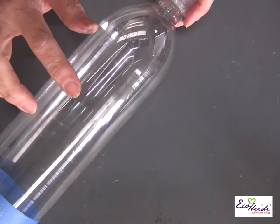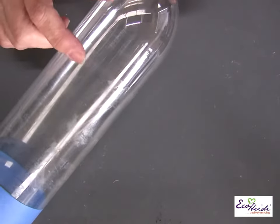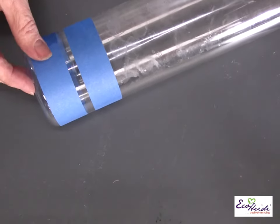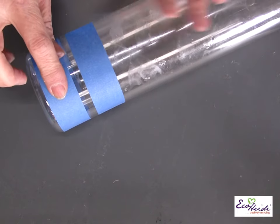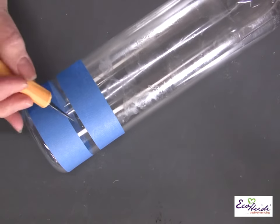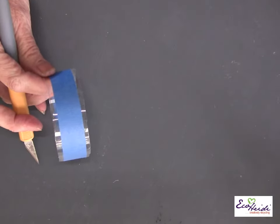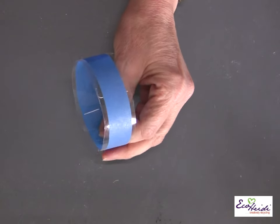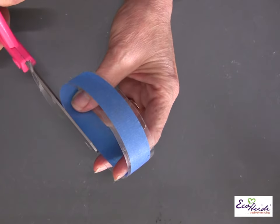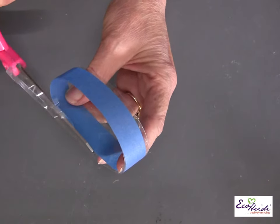For today's project, I'm using a plastic water bottle. My favorite one is the Smart Water bottles, because it's all flat. Aquafina also has a nice flat area on their bottles. What you're going to do is use some masking tape and just tape off your different sizes that you want for your bracelets. Then you're going to take a craft knife and cut it apart — that's what I've done here. The next thing is to trim the excess right down to the line of the masking tape.